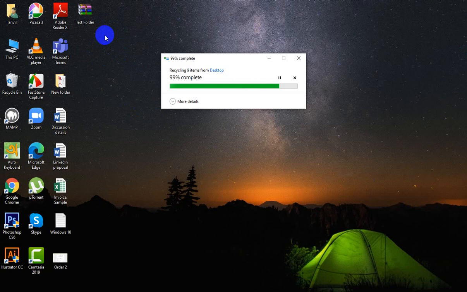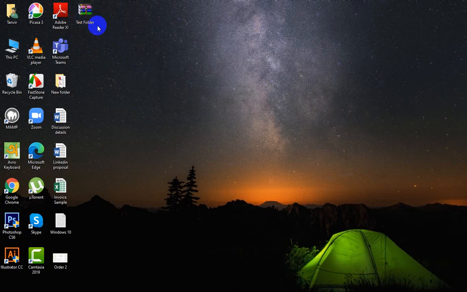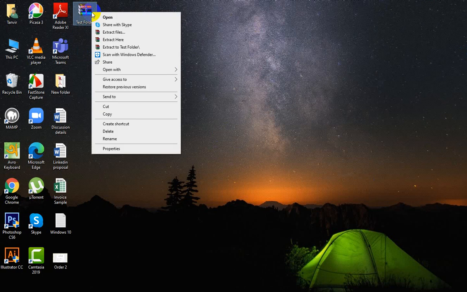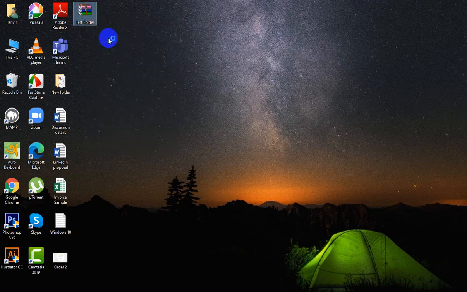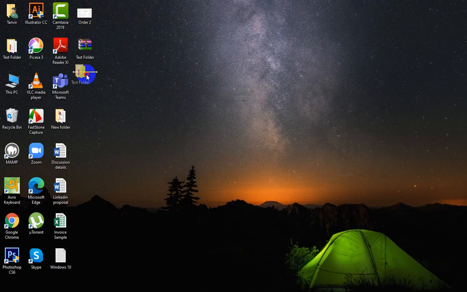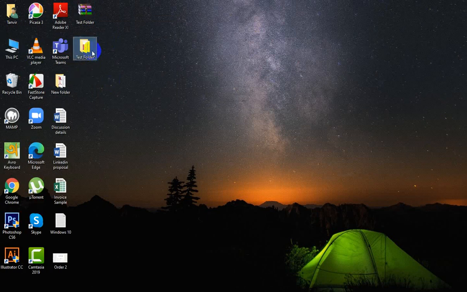Now I'm going to decompress this file. So this is our zip file. I'm selecting the zip file that we created, and right now I'm clicking the right button of our mouse and I'm clicking on extract here. Okay, so you have seen that we have decompressed our file. It is the compressed one and it is the decompressed one with the help of our WinRAR software.